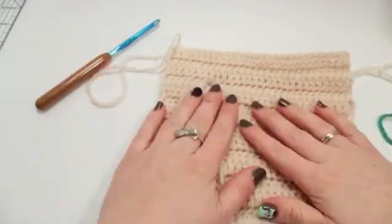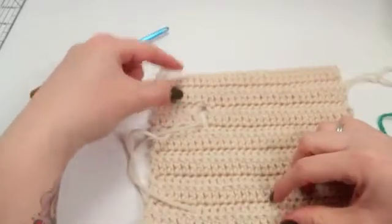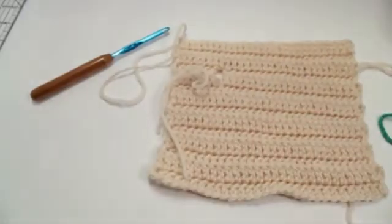wrist warmer by yourself. I'm not going to make it with you. It's really easy. It's just like this one, except you start on the short side and make the 2 rows and then start your thumb hole and then do the long rows all together. So go ahead and make your wrist warmers.